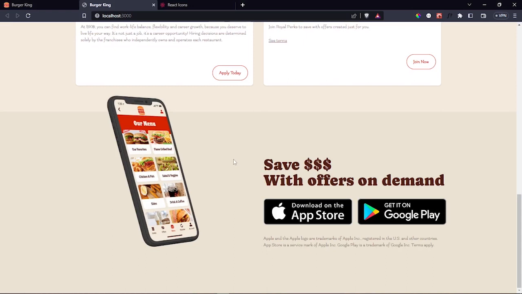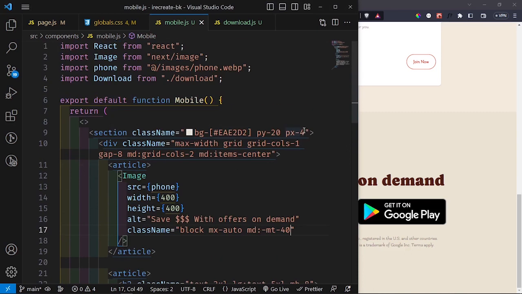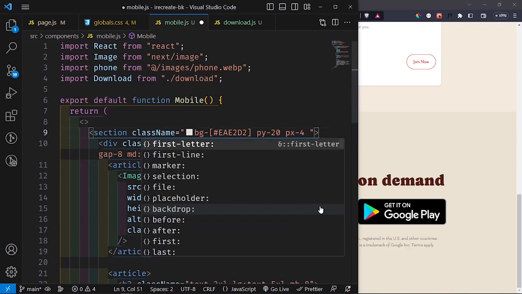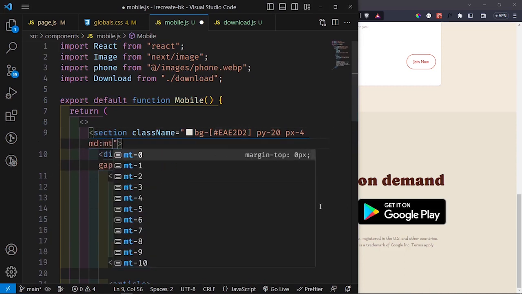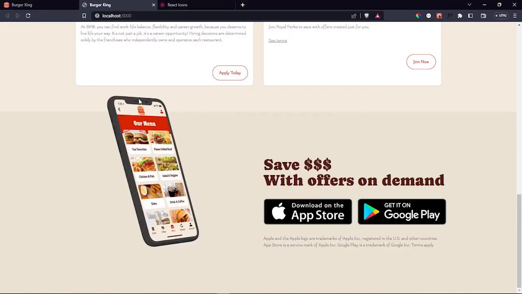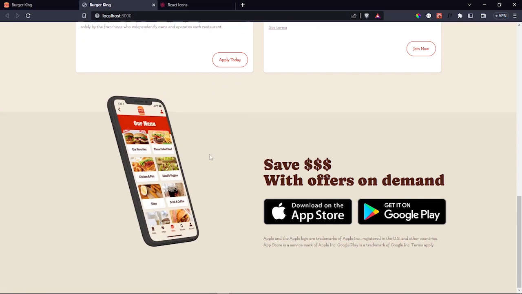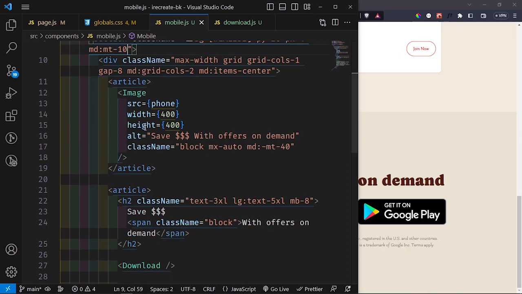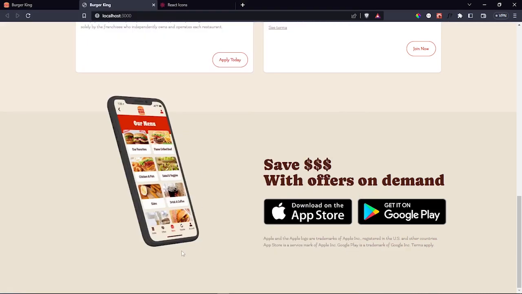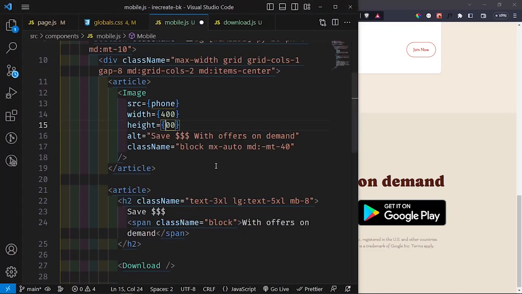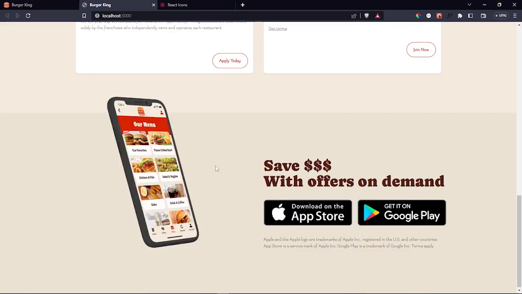And then we can increase the margin on the top for this component. So right on this section, for medium screens, we say margin on the top of about 10, just to increase this a bit so that this font is not so close to this. And we're going to have that looking nice. And then the height for this is a bit too big. That's why there's a lot of space here. So if I reduce this to 200, what happens? Nothing happens. Reload. So nothing happens there. If I reduce this to 100, still nothing happens.